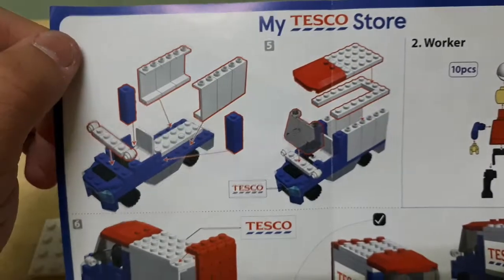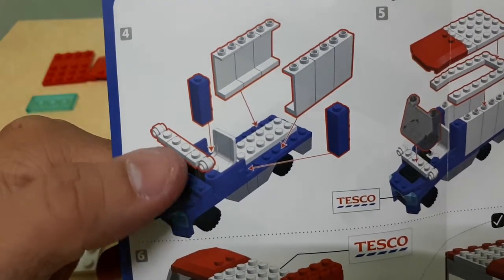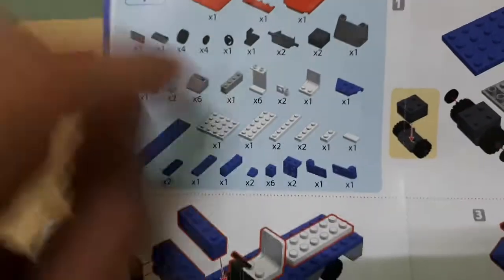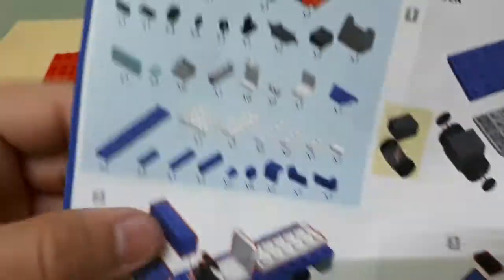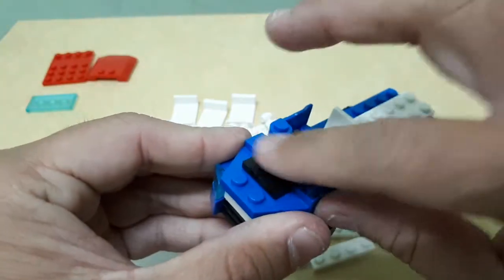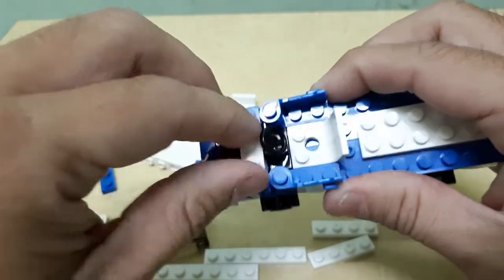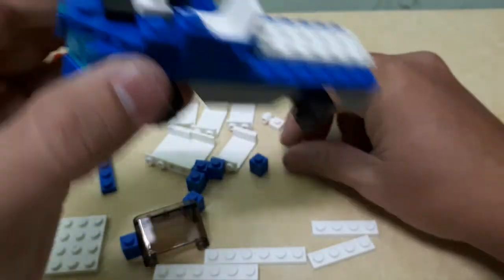Oh, now building the truck behind the big container. Okay. First, we focus on the front first. See? It's already got three pieces combined. And we need two of this and, yeah, another one is this to center. Yeah, this. Okay. So remember. Okay. So we put on top of here this part. So I got this white color. Okay. And this.